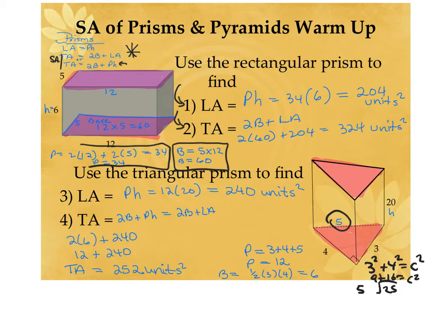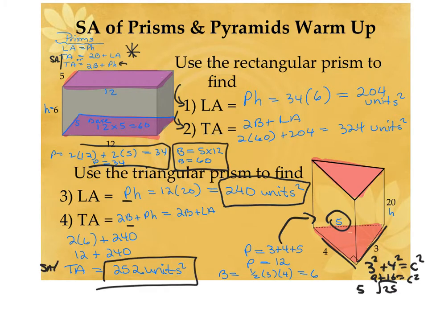A lot of times the triples are going to appear, so it may be beneficial if you memorize those triples. Again, for lateral area of a prism, it's perimeter times height. Now that I found the missing 5, I can find my perimeter, and it's 12. And then the base area, remember, base times height, so 3 times 4 times a half, or divide by 2, and it's 6. Now that I have perimeter and base area calculated, I can just plug them into the formulas. So the lateral area of this prism is 240 units squared, and the total area, or surface area, is 252 units squared.